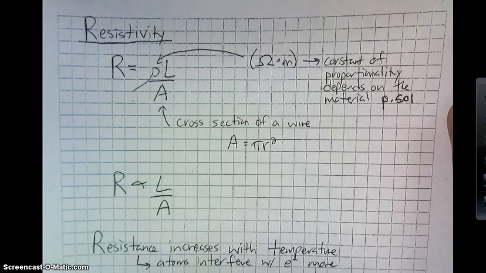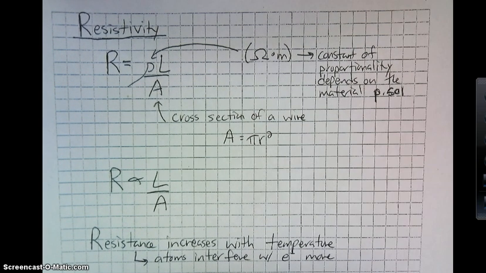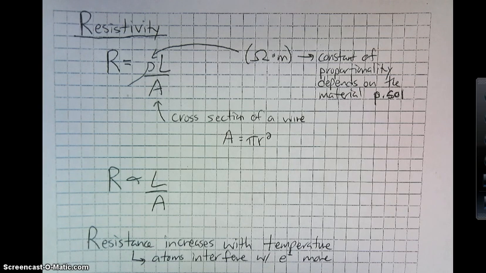One other thing I want to make note of, and we'll touch on this a little more later, is that resistance increases with temperature. I always feel like that seems contradictory, because you're more used to thinking that when things are hotter, they flow easier. But these are electrons that we're talking about flowing, and the more the atoms are moving around, the more atoms there are for the electrons to run into. Therefore, if the temperature increases, resistance also increases.